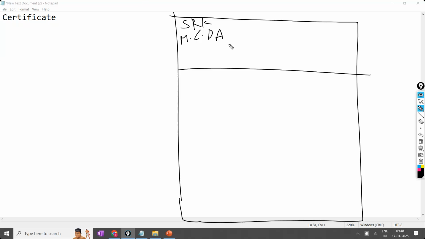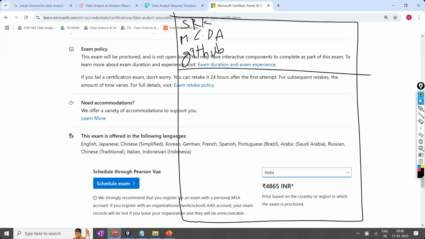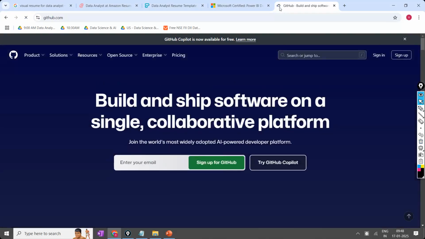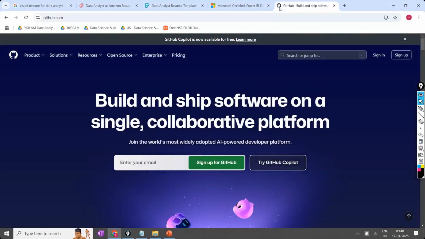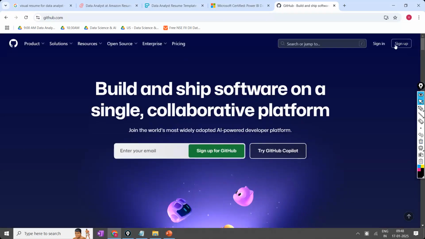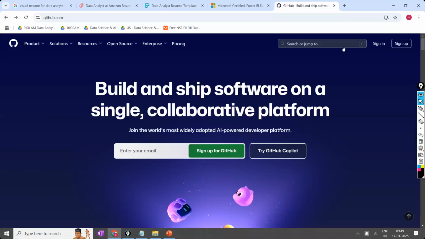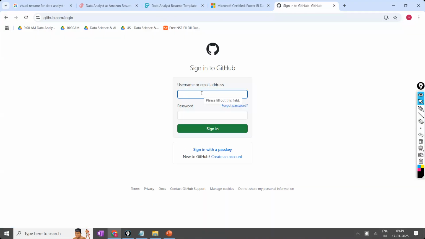And the GitHub link. I'm going to share this GitHub link also. Now, what is GitHub? GitHub is where you are going to add your projects, so I'm going to discuss that with you. The next point is GitHub. The website name is github.com. I will explain one by one. First, in GitHub, you have to click on sign up because you are using it for the first time. Use your mail ID and password and create your account. Once the account is created, in my case, the account was already available, so I'm going to use my account.